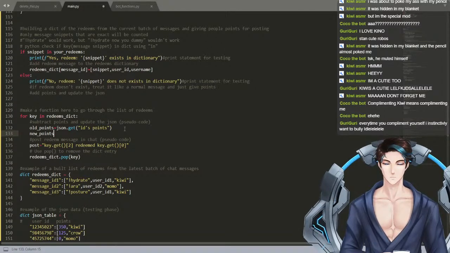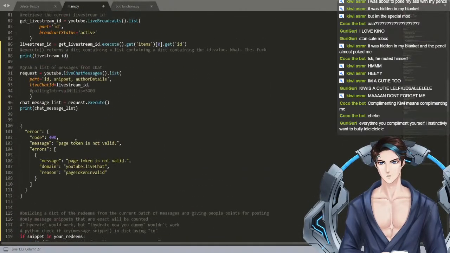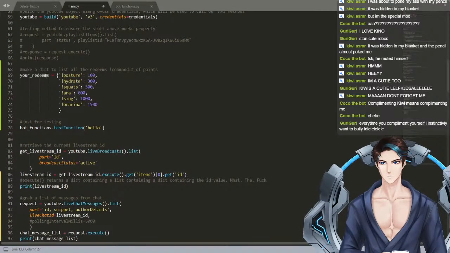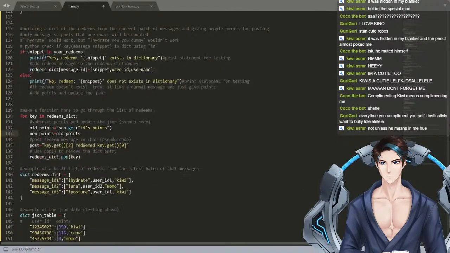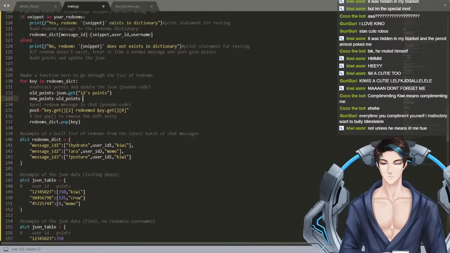New equals old points minus your redeems dot get, and, you know, pseudocoding it.